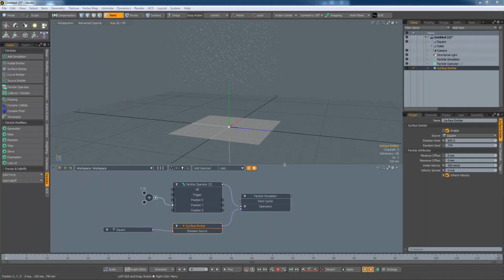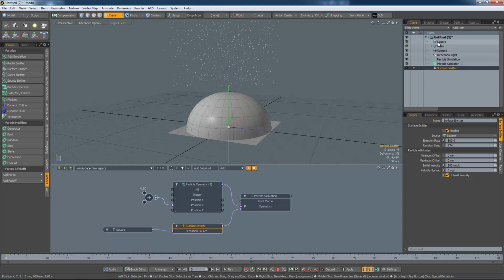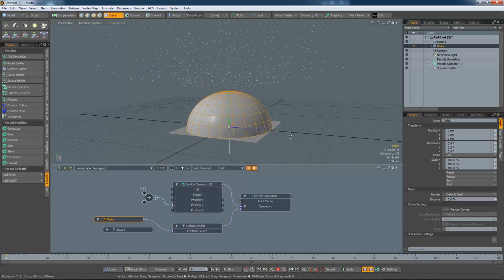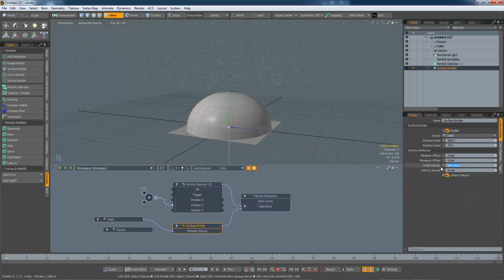This is all well and good, but a fixed Y offset is not very useful. Suppose the surface were curved like this prototype Dalek head. I'll just swap out the square and add in the Dalek. It's not actually very easy to see what's going on here, so I'll reduce the emission velocities to 0, and then we can see exactly where the particles are being emitted from.